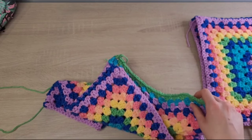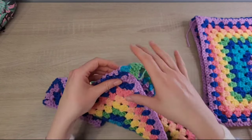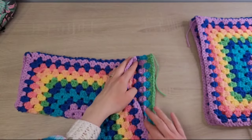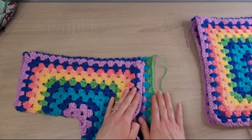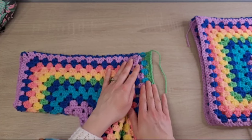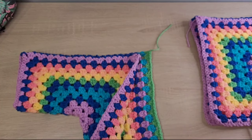Also remember that you need to keep an eye on how much you're adding. So let's just put this down, okay? And we're going to measure from where you've just added your first, well, your straight rows, okay? Now I know I've definitely not got enough just yet. Mine needs to measure 7 centimeters.